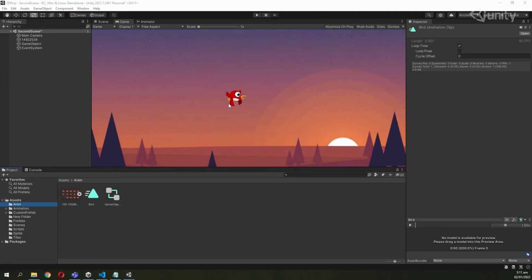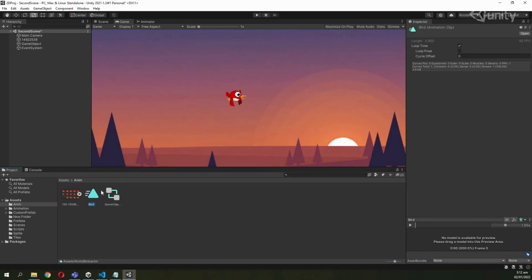Next, what we want to achieve is we want to add multiple animations on this game object and we want to control them from the code, from the script. Now, for example, this is a game object which has only one state, which is flying. And I want to add two states to it, an idle state and a flying state.